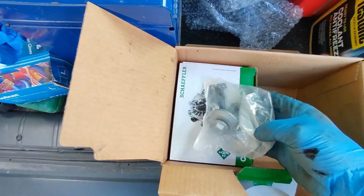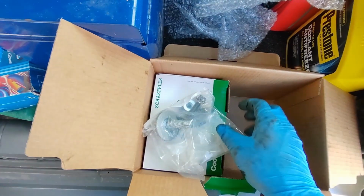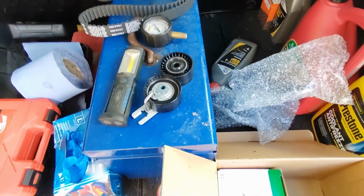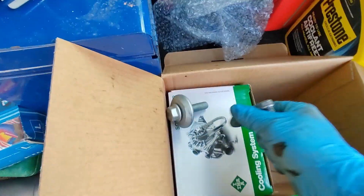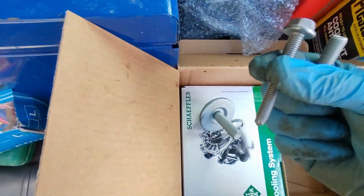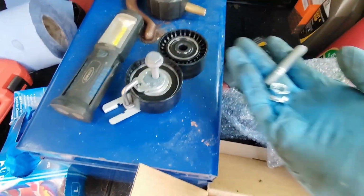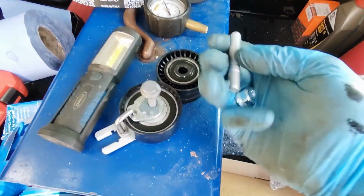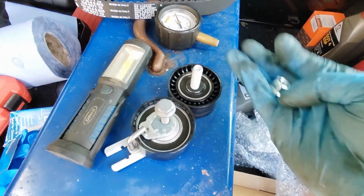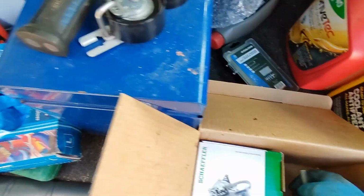And we've got a selection of bolts as well. So we've actually got, one sec, so I can see now we've actually got a new bottom pulley bolt, which we'll put on at the very last minute. We've got a new tensioner bolt that goes in there, and we've got a new stud and nut for the idler. So I'll get them fitted, and then we've then got, like I say, the belt and the water pump itself.